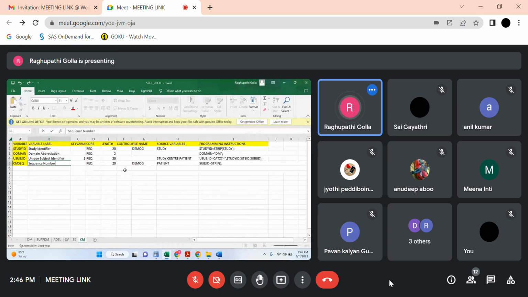Per variable, sort by subject ID and CM sequence equal to 1. Then CM sequence plus 1.